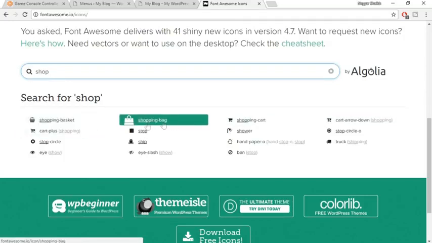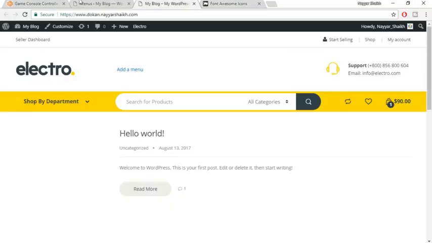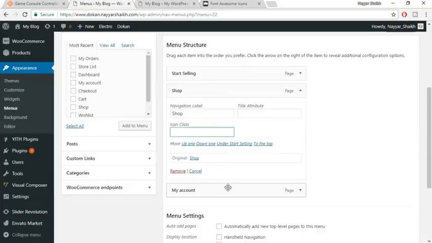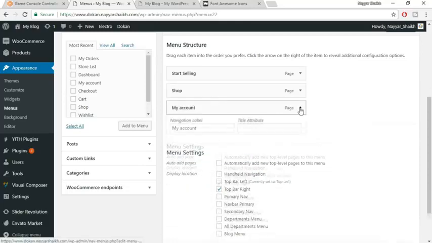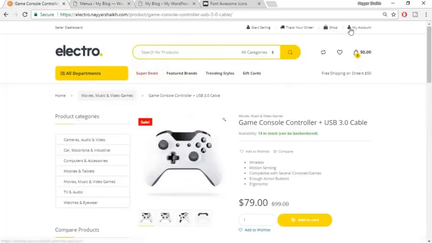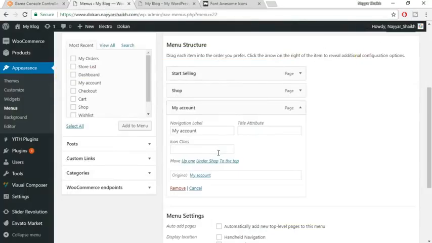You can use any icon from here. For example, let's use this shopping bag icon. So it is shopping dash bag. What we have to do is first type fa space fa-shopping-bag. Then for my account, again we have the user icon, so we'll do the same thing, fa-user.